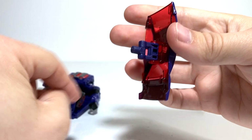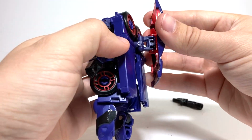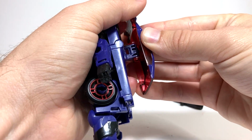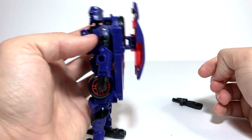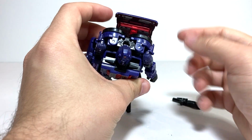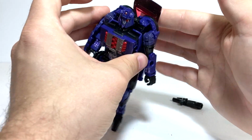And if you try to plug it in like this, then that piece there kind of bumps into the wheels, like it doesn't really have the clearance. But if you rotate it around the other way, it does have the clearance to peg in. Again, it can be kind of annoying just because it's a peg with a double hinge attached to it. But it does jut out the back like that. You can fold it off to the side a little bit, but then again, that hinge kind of runs into the wheels there. So yeah, it's always kind of flopping back and forth.